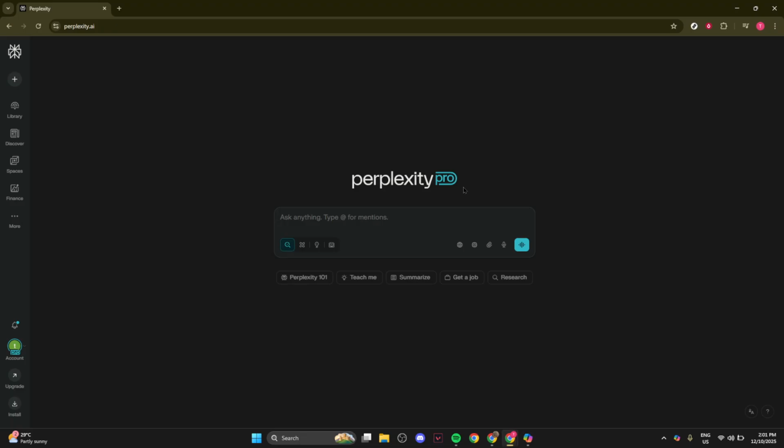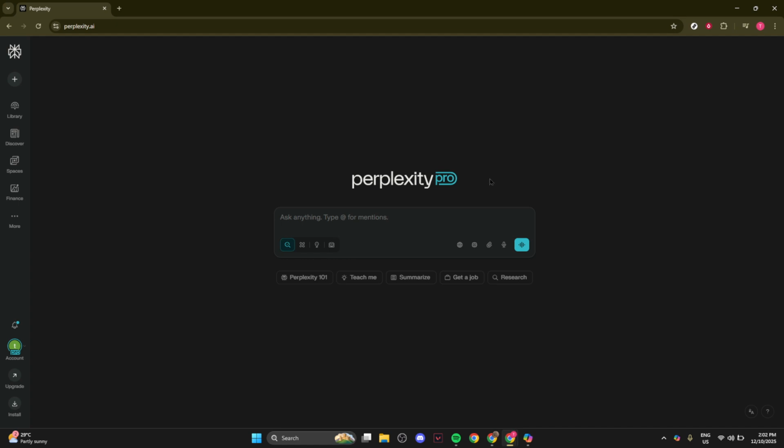First things first, you'll want to open Perplexity AI. This is the platform where you'll be managing your API keys, so make sure you're at the official site to avoid any security issues. Now that you're on the main page, go ahead and log into your Perplexity account. If you haven't done this before, you'll need your account credentials ready. Logging in ensures that you have access to all the features available, including API management.